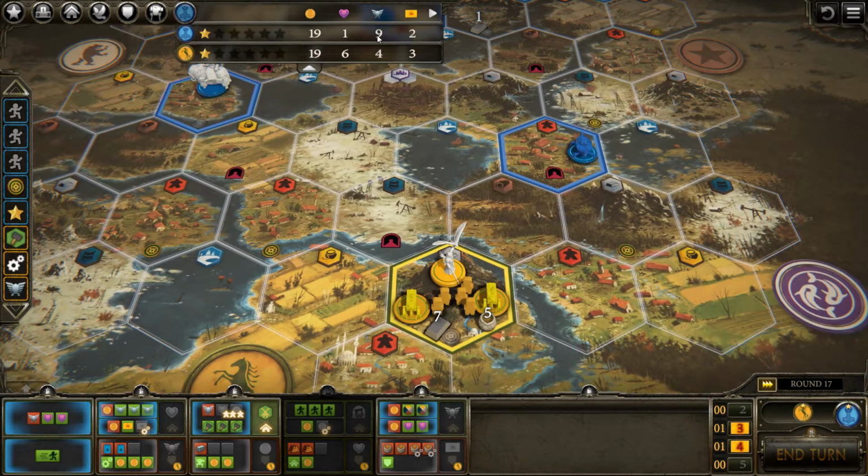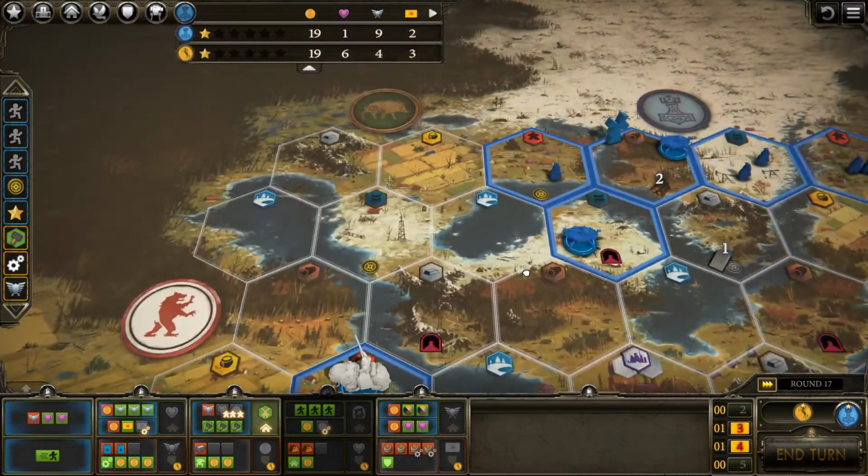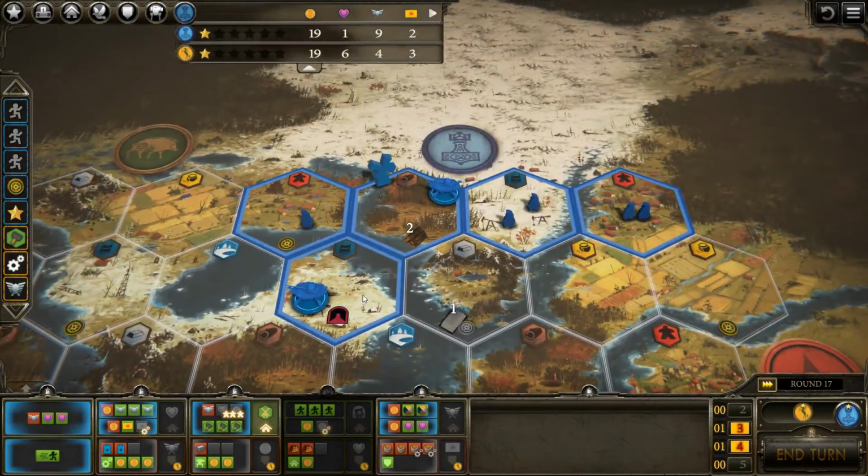I have way more power than he does. If he wanted to fight, I'd win. This is basically a defensive position. He is saying, please don't come and hurt me, which is fine. I'm not going to. Right.